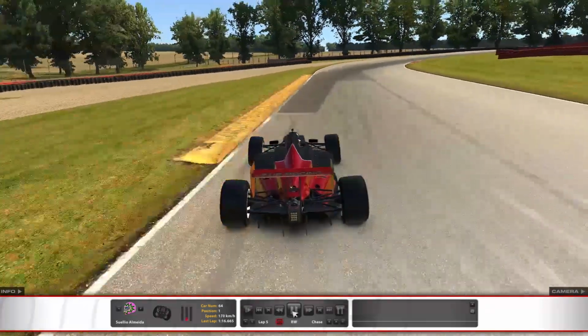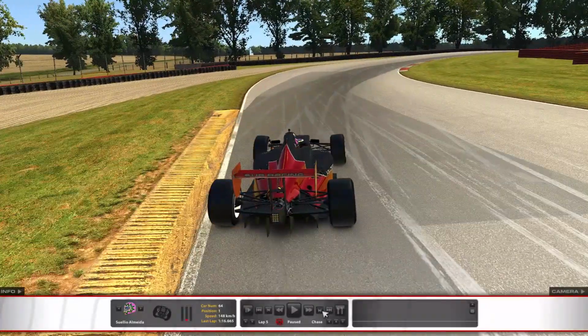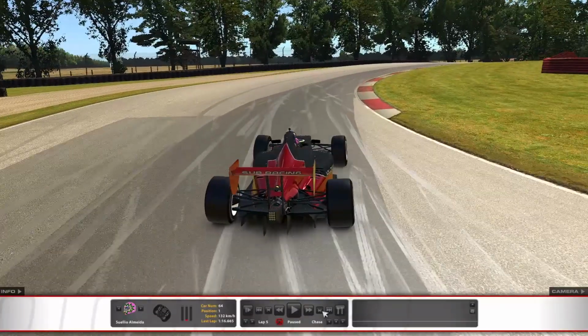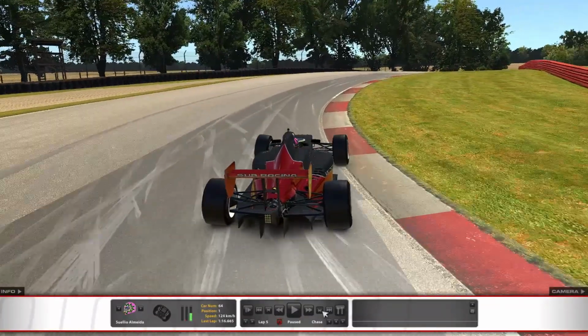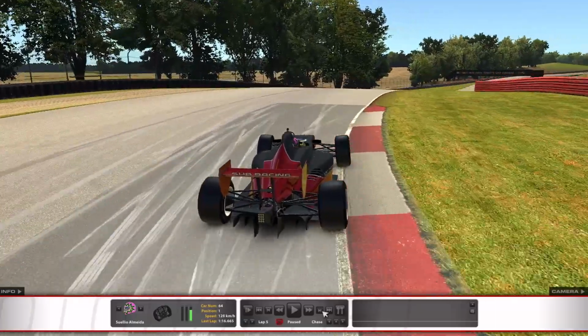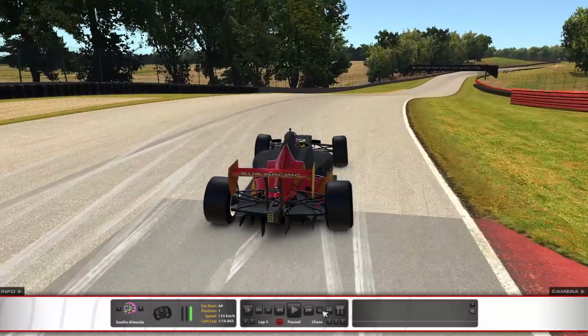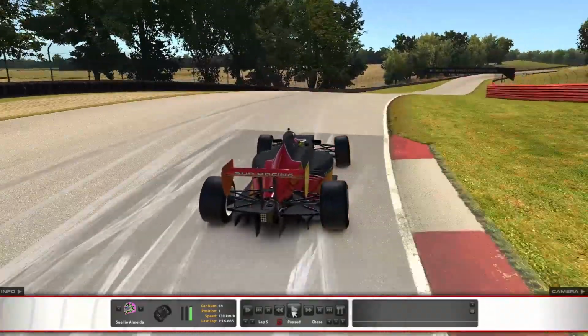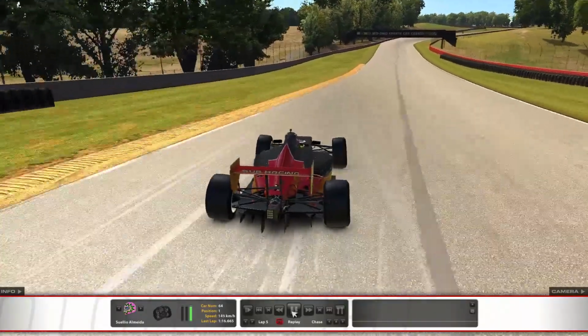Very, very gentle with the brakes. As you can see, I'm basically trail braking all the way until the end, and then I'm connecting the end of that trail braking with the throttle immediately as soon as I feel that the car is going to be pushing itself all the way to the left. So the car basically oversteers here, then it understeers, and then it oversteers again.